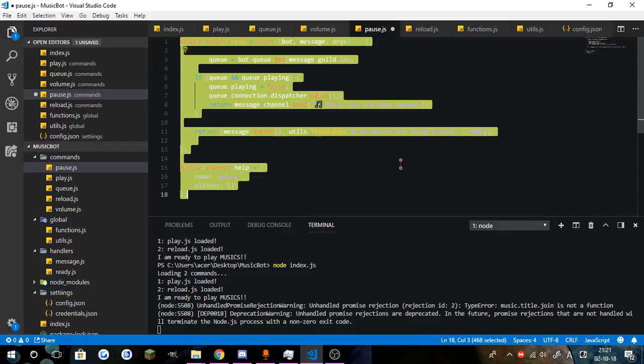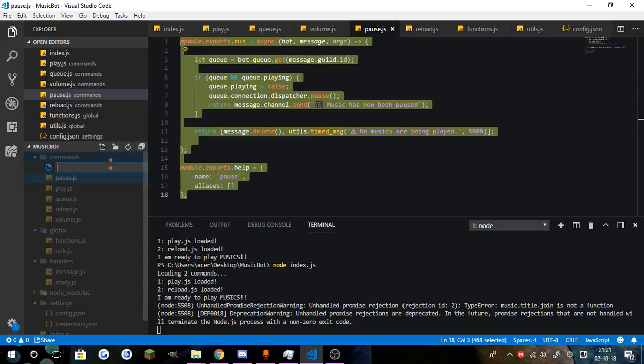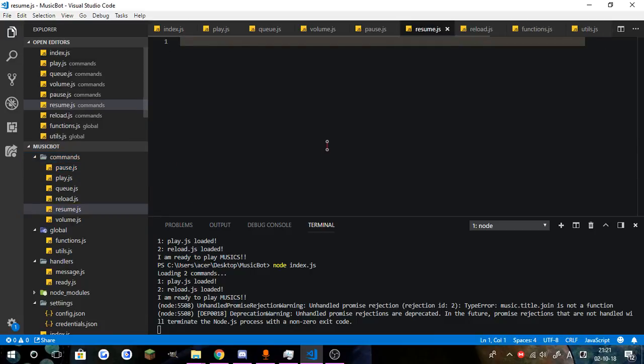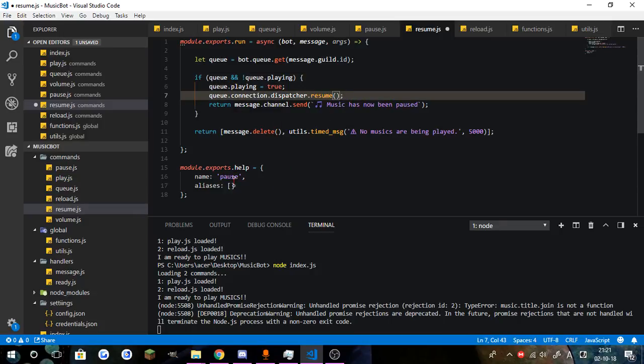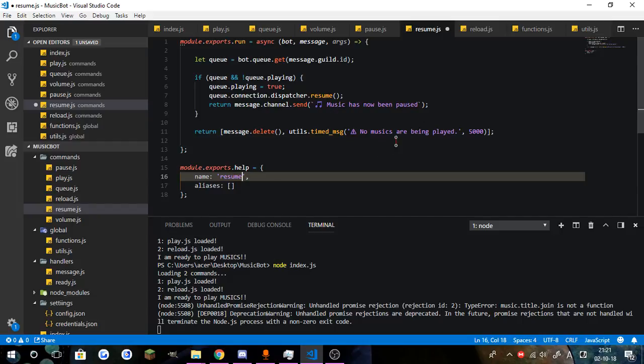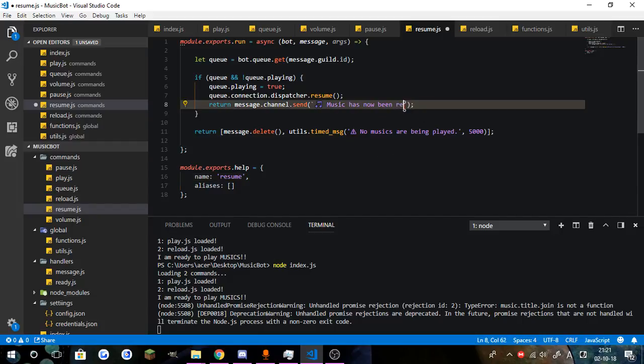And since we have the pause command here, let's go ahead and create a resume command. And basically, if q and q.playing is false, I'm going to go ahead and set this to true, and we're going to set this to resume. And it's now been resumed.